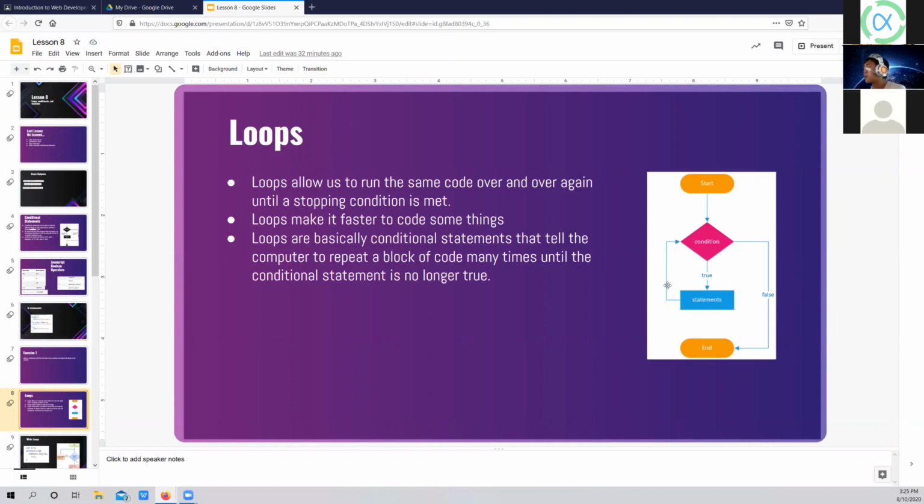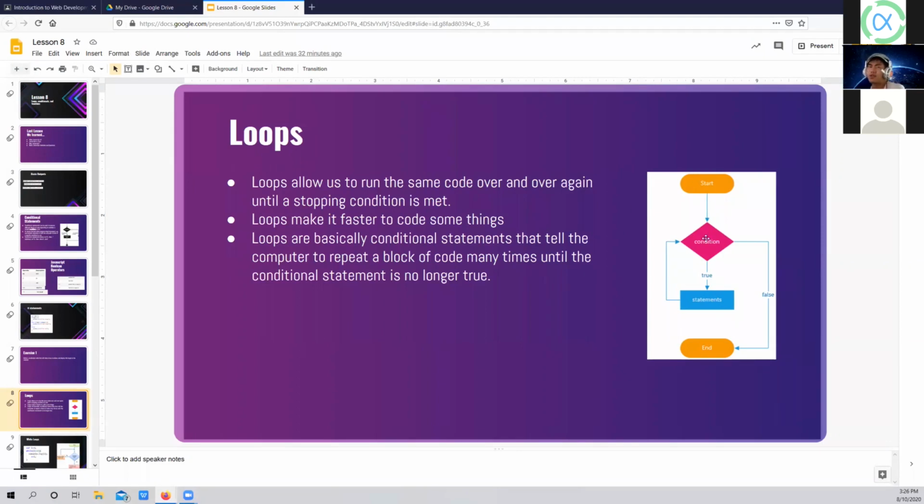So if we look at this flowchart here, right, we have the start, we start running it, it comes to this conditional statement. For example, x is less than 5. Now, if the conditional statement is true, it'll run the code enclosed by the loop. And then it'll go back and test the condition again. If the condition is still true, it'll run the statement again, and then go back.